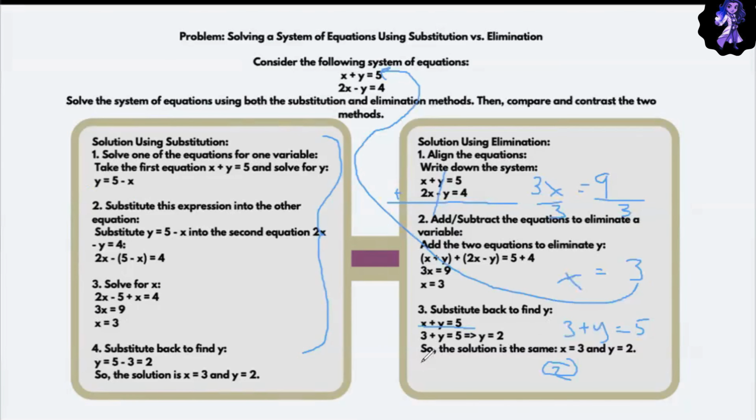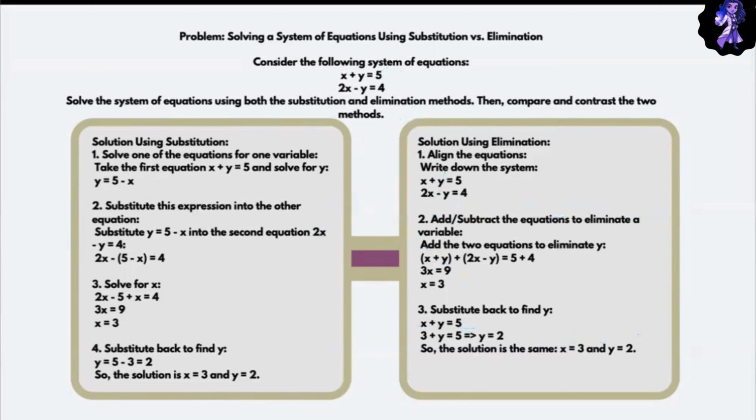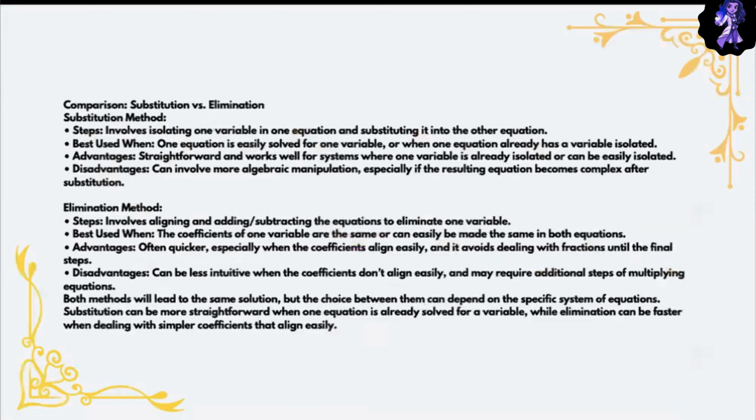So you can notice how long the problem takes. If I had to choose between substitution and elimination, and that was the only way in this specific case, I would choose elimination just because it actually goes faster by either adding or subtracting just to eliminate the y, and the equations are already lined up. But that might not always be the case. You have to use that chart that's on the first page and try to figure out which method is faster. And that's not if you're using something like graphing.